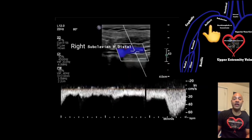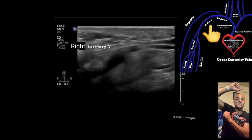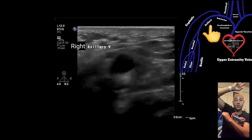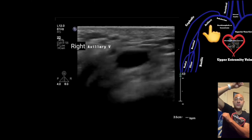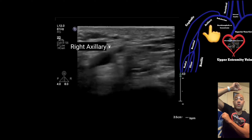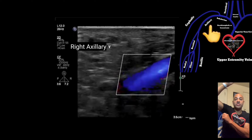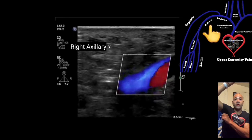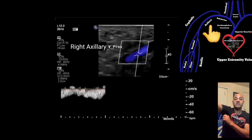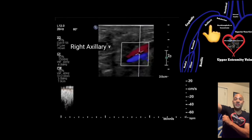Next we're going to acquire images of the axillary vein. If the patient permits, have them lift their arm and place the transducer in their armpit with the index pointed anteriorly. Acquire images in 2D of the axillary vein — it's going to look like a circle on your screen — to ensure there are no DVTs. Then turn your transducer so the index is pointed superiorly or towards the patient's head. Turn on color and acquire color Doppler images through the axillary vein while augmenting the patient's forearm. Then acquire spectral Doppler waveforms with pulse wave while augmenting. You only need to do this in one spot for the axillary vein.